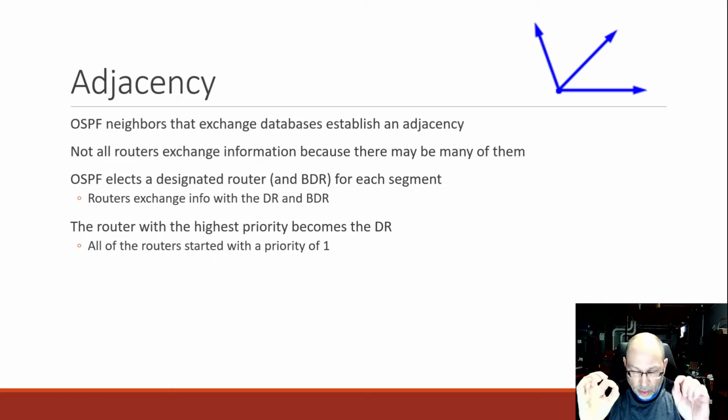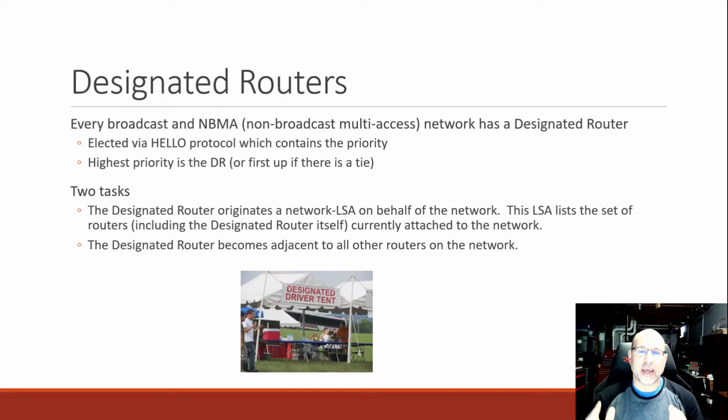Okay, so let's talk just a little bit more about designated routers. The minute you have a broadcast or a non-broadcast multi-access network, a bunch of routers connected, you're going to automatically have that designated router. If you have two routers, then you've got a backup designated router too. And then the hello protocol, those hello messages that we talked about in a previous video, are used to elect the designated routers. The designated router has a couple of jobs. One is we want to have somebody that does the network LSA for that, and that's all of the routers that happen to be connected to that particular network. Now the designated router is automatically adjacent to all of the other routers on the network. Not just a neighbor, but automatically adjacent. And that makes sense because it's originating the network information.